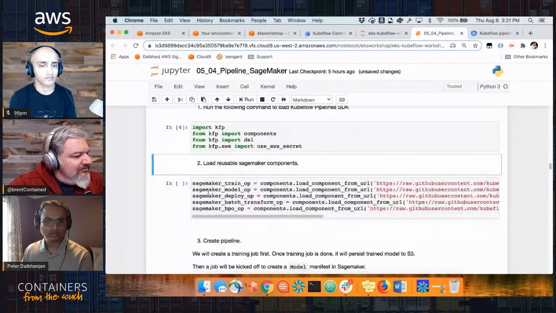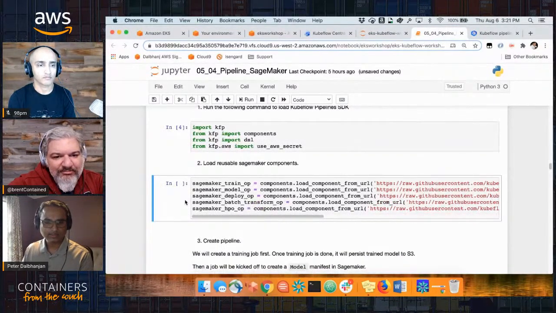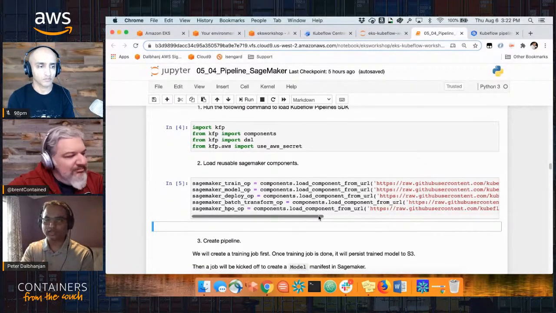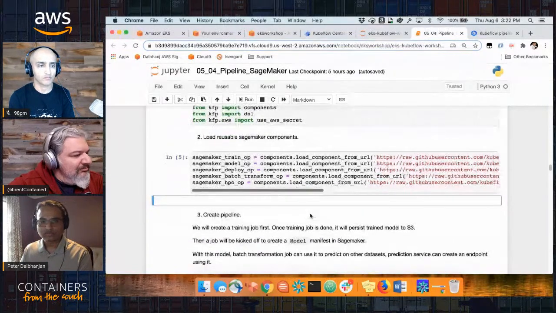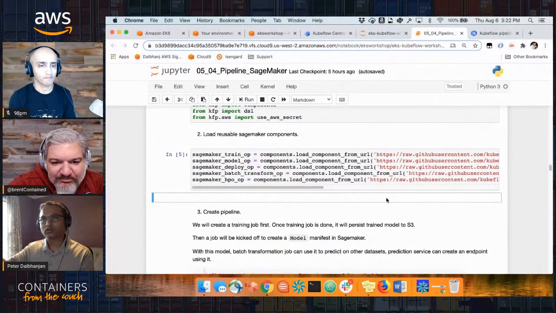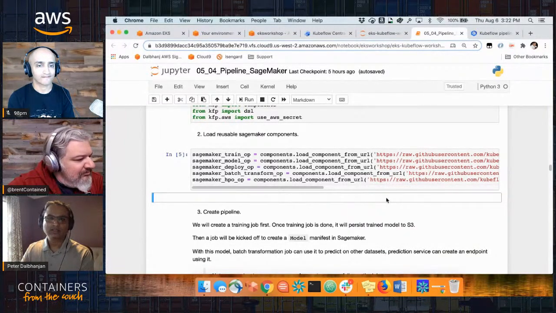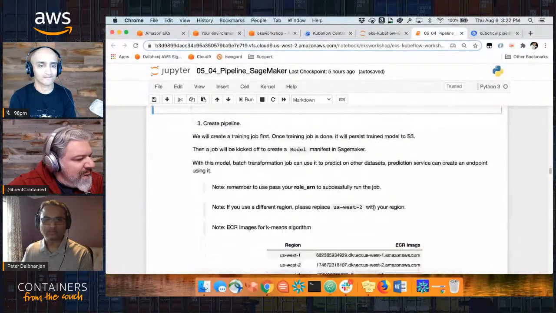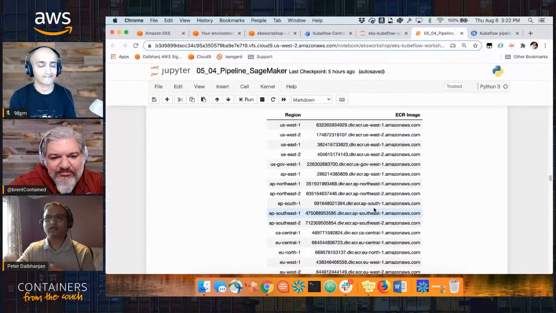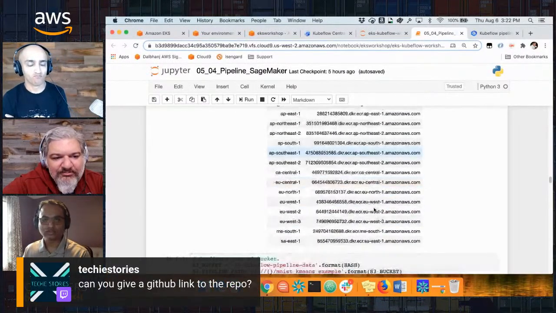So that is one where we're going to import the KFP client SDK. And here's the important one. So the SageMaker components, right? This is what tells Kubeflow Pipelines how to work with SageMaker. So this is the integration that we've done between Kubeflow Pipelines and SageMaker. If you take a look at the GitHub there, what we do is we bring in all of the SageMaker definitions, and we'll see those over here in the bottom line of the code. We bring in all of those as objects into Kubernetes, so that now you can use them natively in Kubernetes.